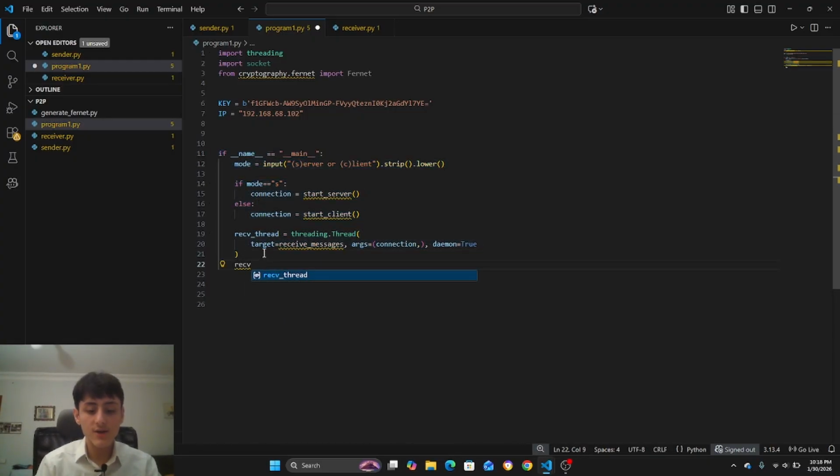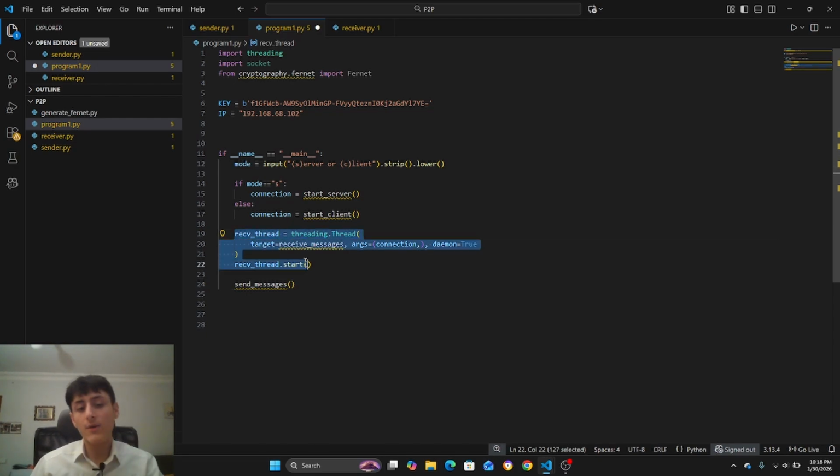And then we need to say receive thread dot start to start it. So we start our multi-threading, and then we need send messages. So we multi-thread to receive messages, and in our main file, we are going to send messages, right? So this is all we need.